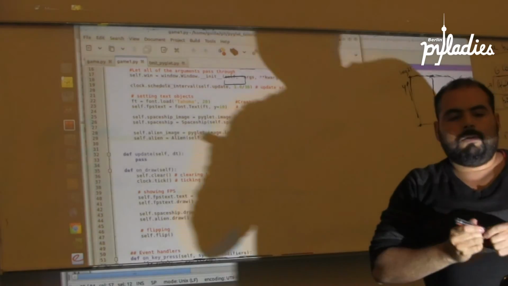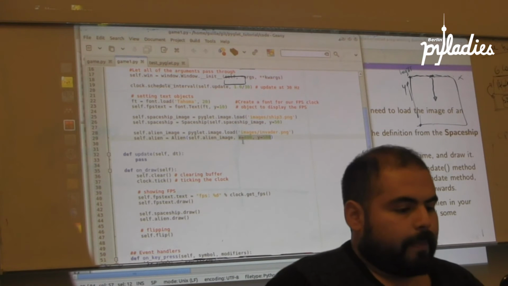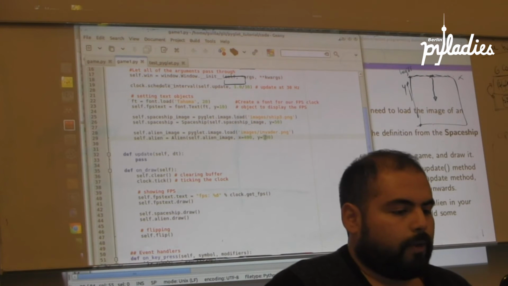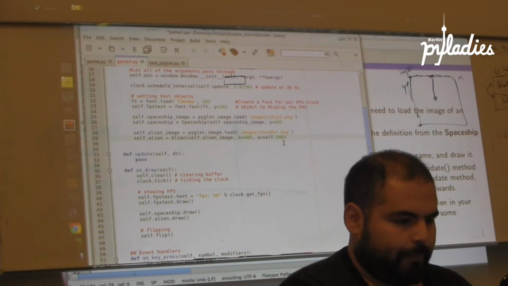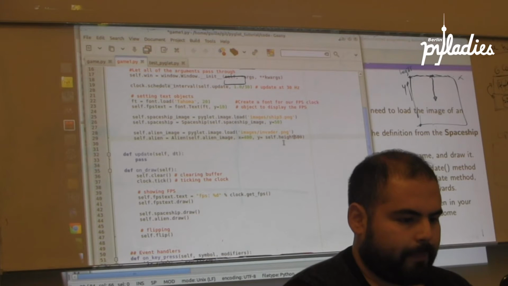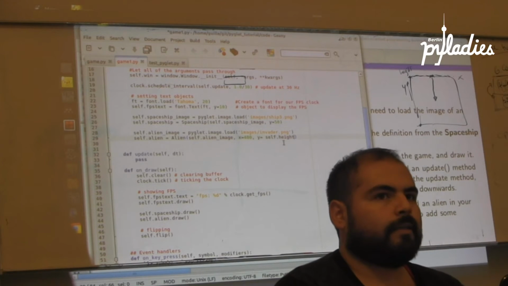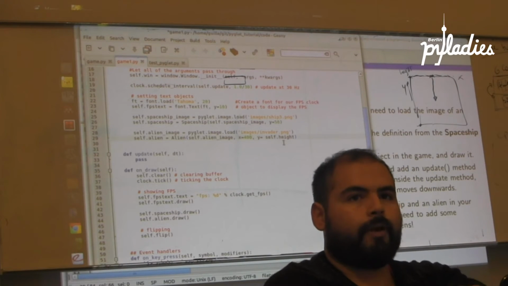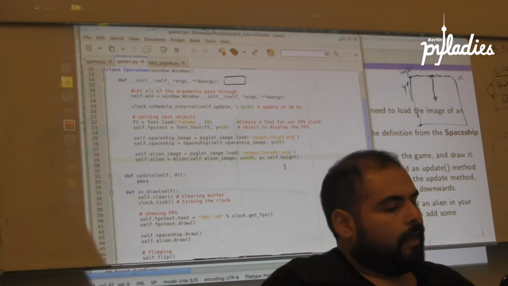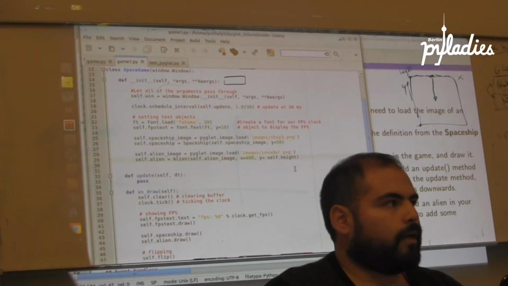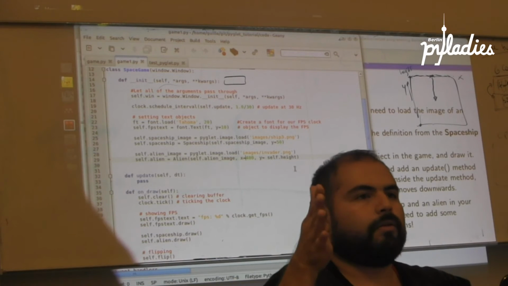So when we call the alien, we can call it with a y position of self.height, which is the height of the window, right? It's an attribute of this space game class. And in x, we can do it randomly on the width.